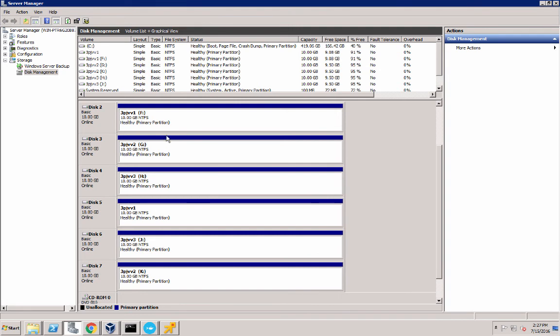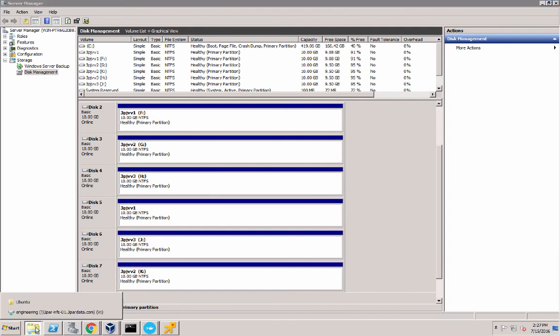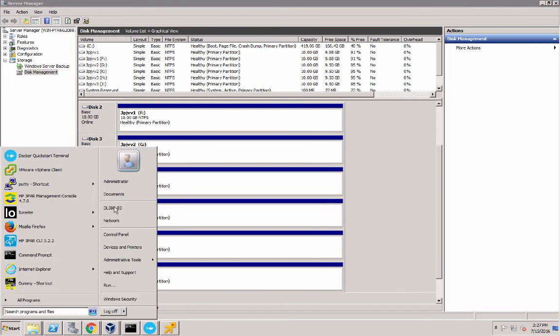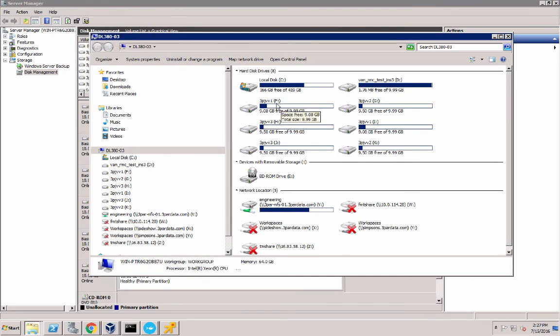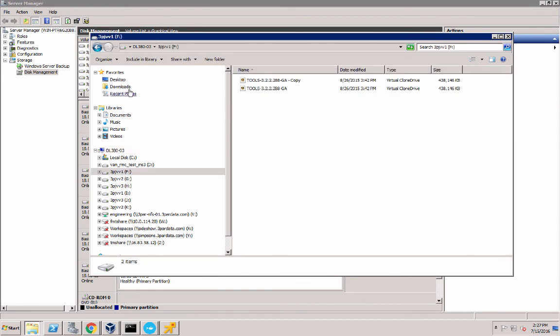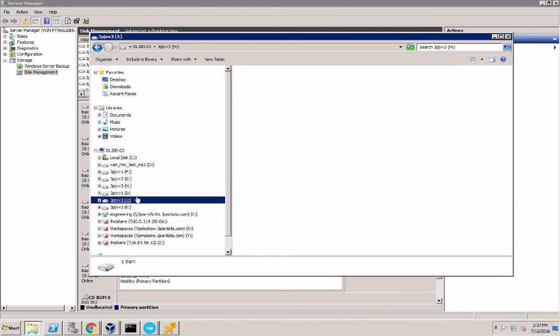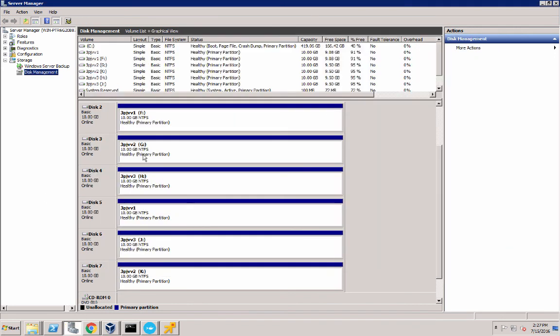Okay, so now I've got one, which should match one, two should match two, and three should match three. Okay, so here's one, and that's got two in there. Here's one, it's got two in there. Here's the original two, the other two, the original three, and the read-write three. So what we've done here is we created three volumes. We've taken snapshots of those volumes, exported them all to the same host. We put data in the primary volumes, and then we just updated the snapshots to the primary volumes.